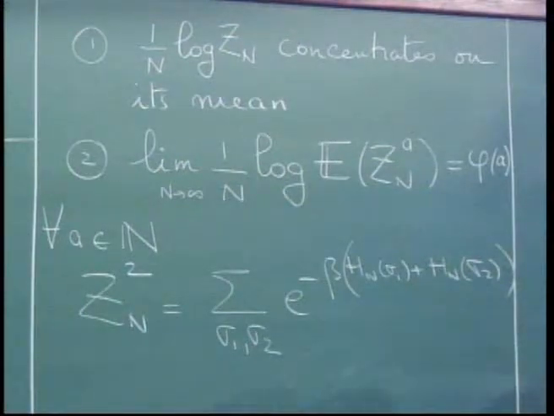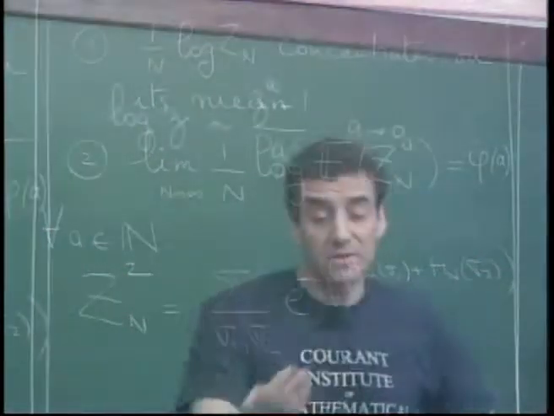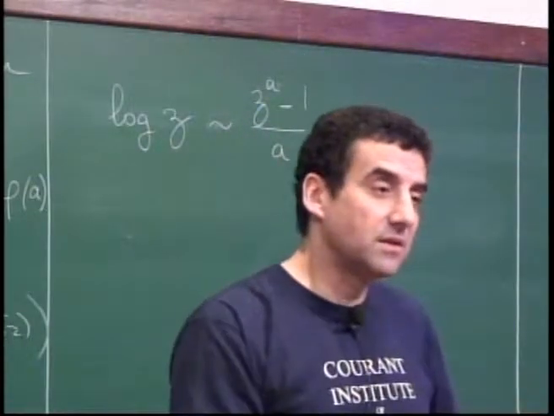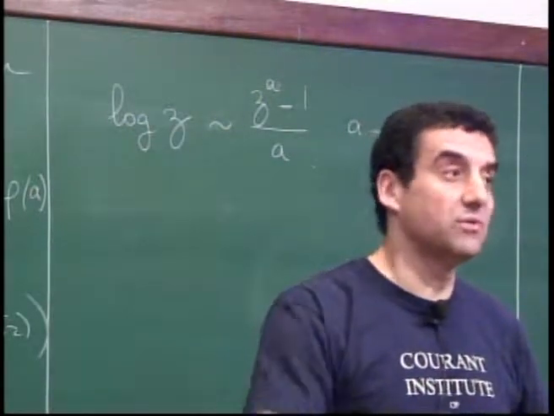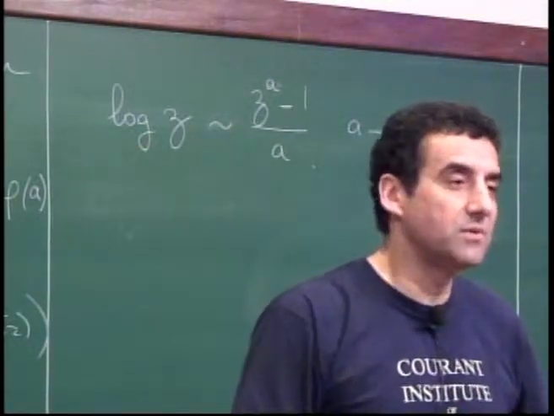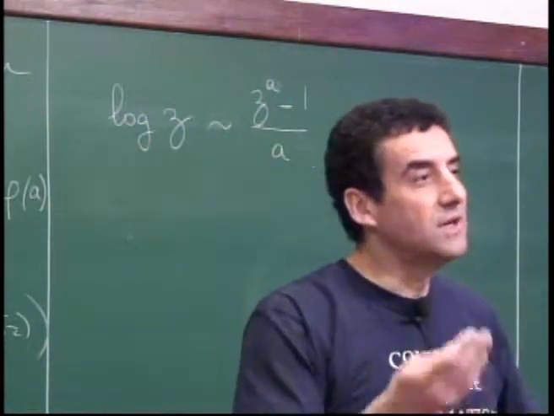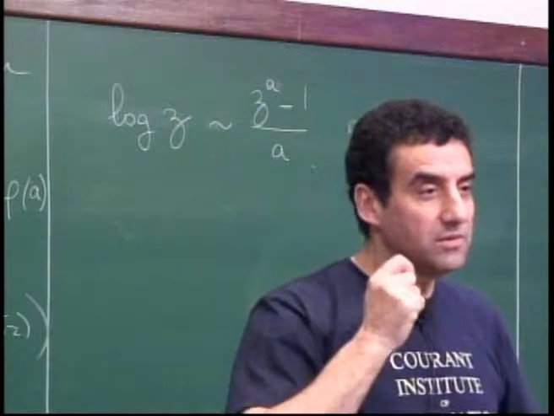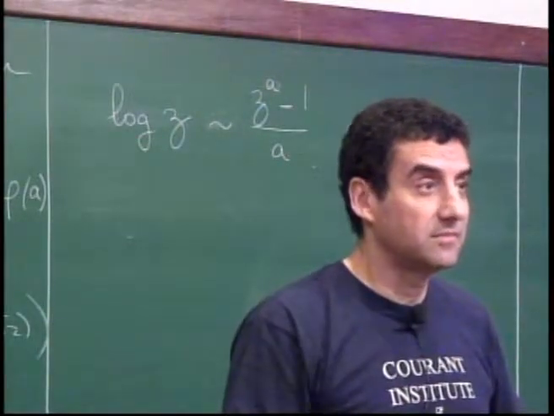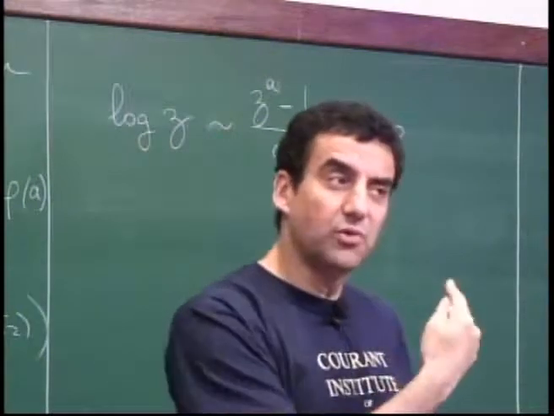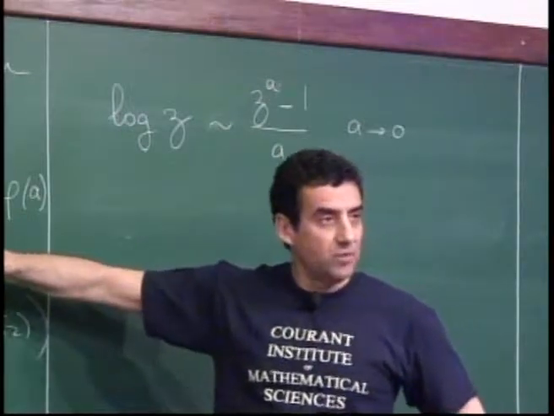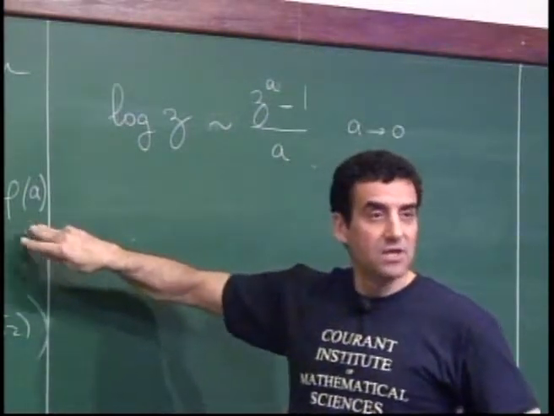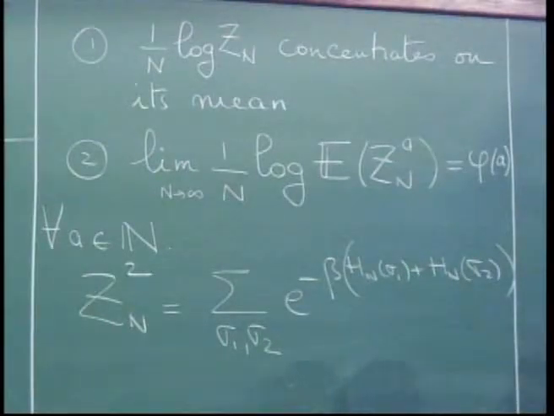The problem is, that was not done by Parisi. That was done before, as I said, by Sherrington and Kirkpatrick. But when they did that, in some sense, they realized that their analytic continuation was going to a limit that was meaningless. What Parisi did was propose one way to do it that in the end is right. This route we can't really go. Of course, I didn't show you how you make this computation. The real idea of the computation is that this phi of a is obtained as the solution of a variational problem. Not hard to guess.